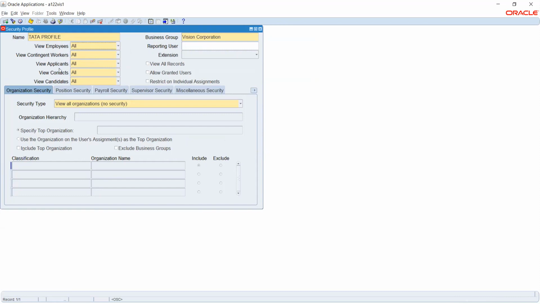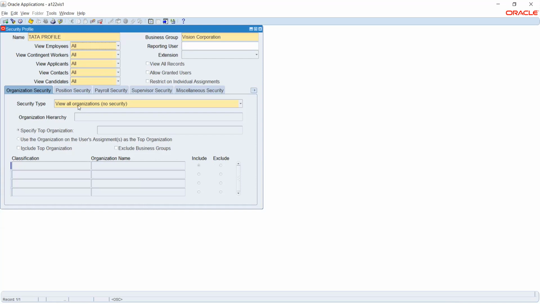Okay. And then applicants. These are basically the HRMS components: the employees, contingent workers, and applicants, which are nothing but the persons who are applying for the job, and the contacts and other things. So these are HRMS components. Our finance part comes in when we have the security part.